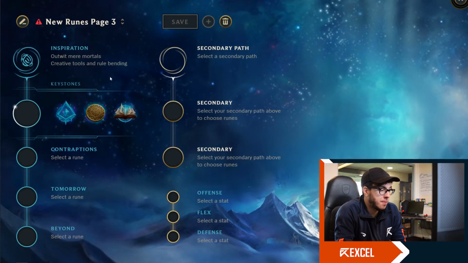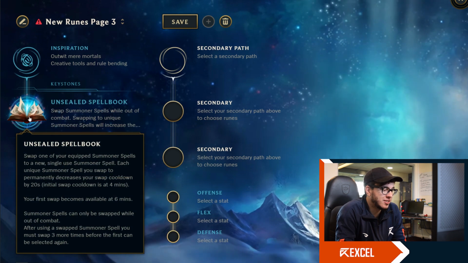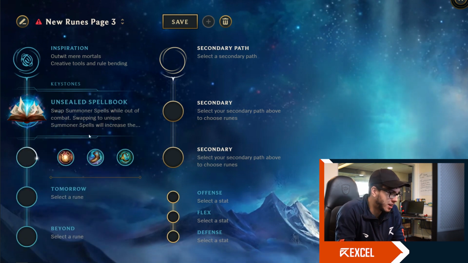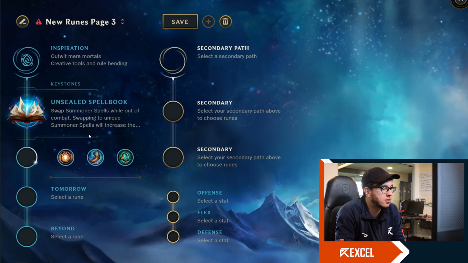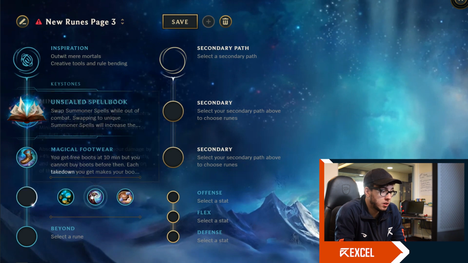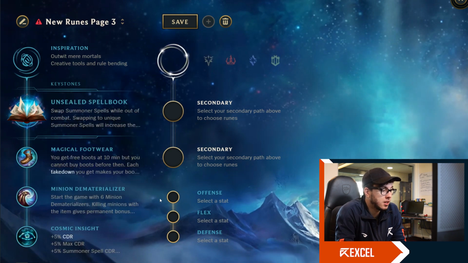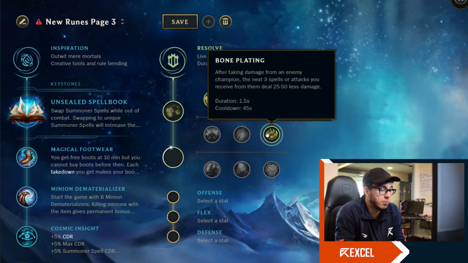Runes for Urgot. You want to go Summoner's Spellbook in all of your games. At level 6 you can get Ignite, that's for sure, and it will give you like a 100% kill in an all-in against your enemy laner. And then in Inspiration I'll go Magical Footwear as well, Minion Dematerializer and Cosmic Insight. As a second tree I would go for Resolve with Demolish and Bone Plating.